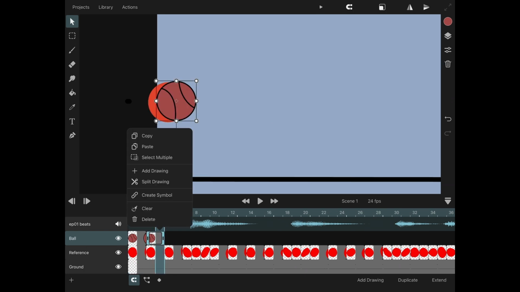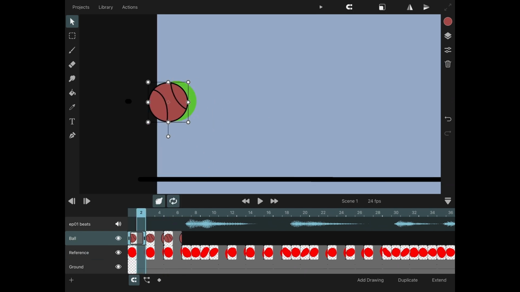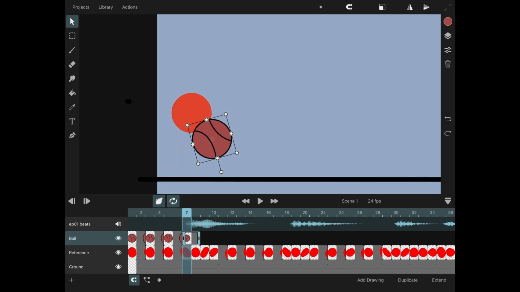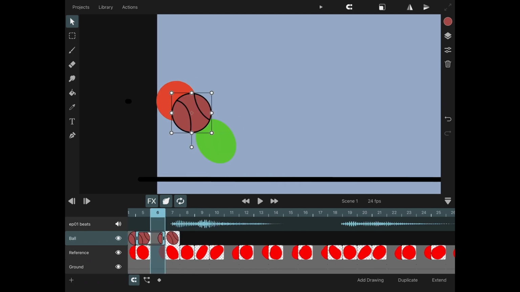I'm also using the perspective as an effect. This is something that you can do in ToonSquid, and by doing so you can simply disable the effect if you don't like it anymore. It's a non-destructive way of doing things.